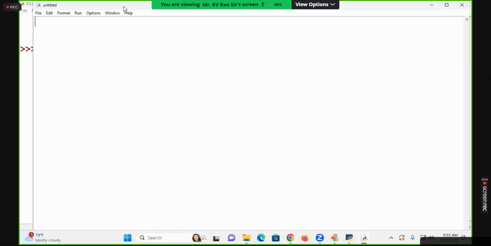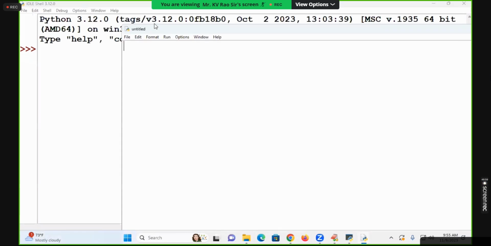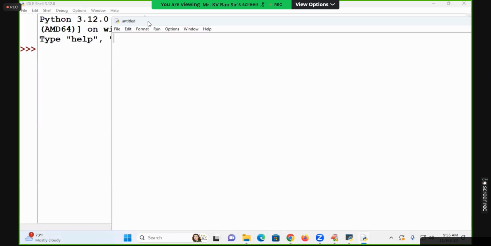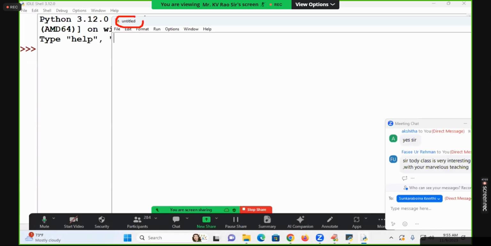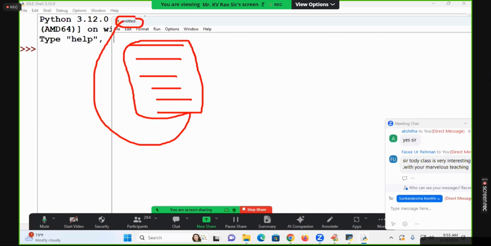To write the batch of instructions, the Python program. There I am writing. This window is known as Untitled. After writing the instructions, I will save them under some file name.